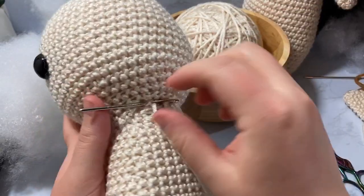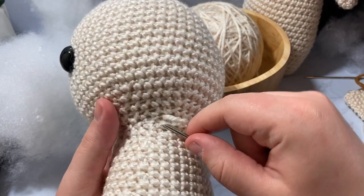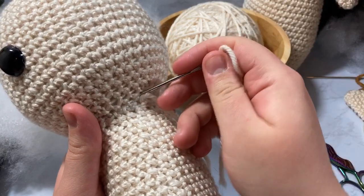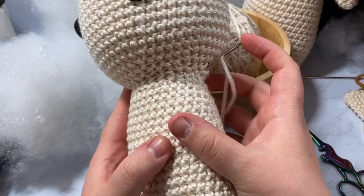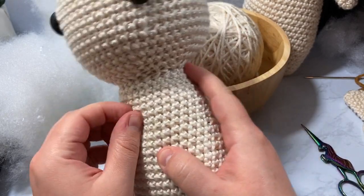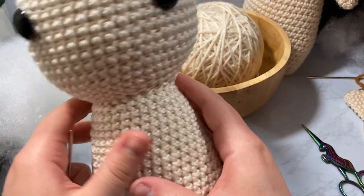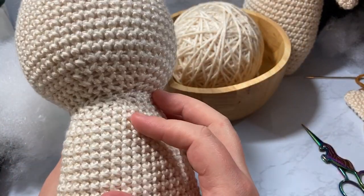All right, I've gone around and this is the final loop. So I'm gonna go up and into it. And then I'm going to go up above and just kinda stab my needle through the rest of the body. That way it'll kinda hide and pull. I'm gonna tug my tail to make sure that everything is nice and tight.